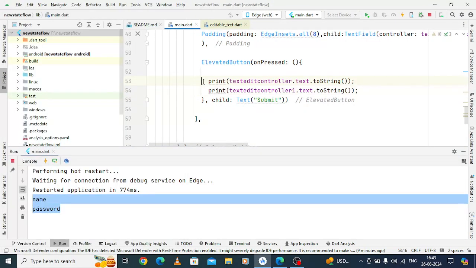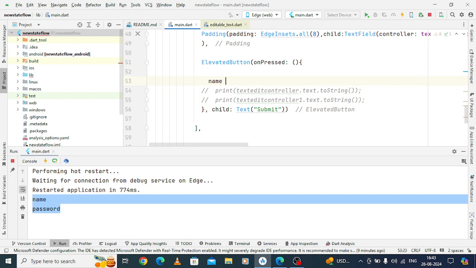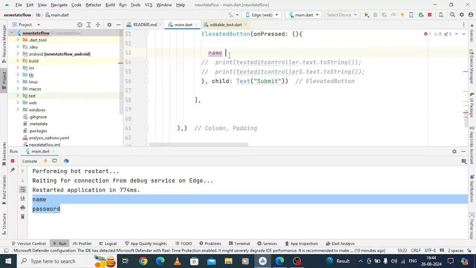So it is better to use these values under the name and the password. For that, you just go for the name and pass that value under it. For your name, you go for that edit string, it's your value, and you can pass it here.